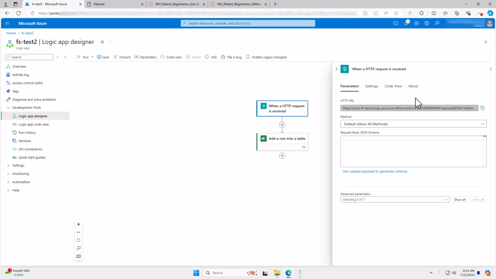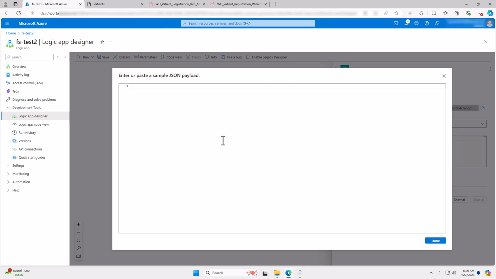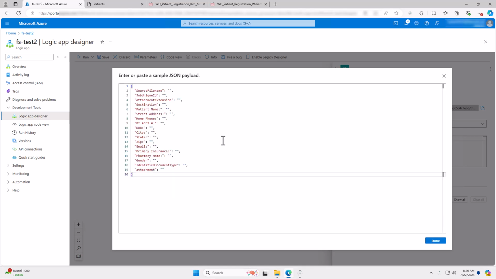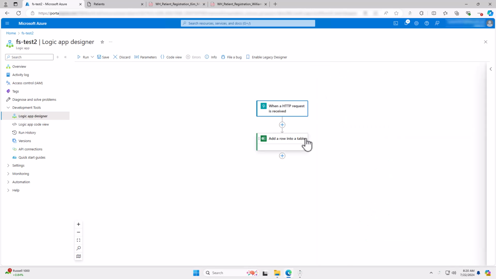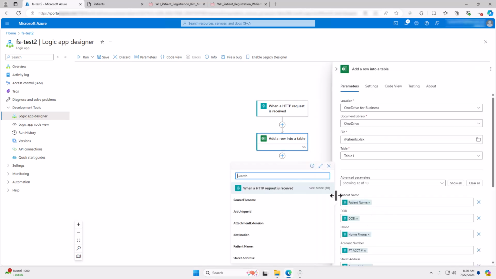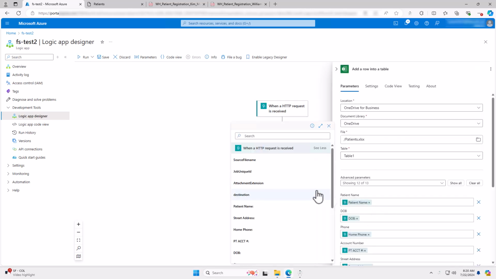The Azure Logic app flow is straightforward, requiring only two actions. To configure my input data, I will paste JSON text that I got from DeskConnect into the sample payload field in my HTTP request action. This will allow me to directly select the dynamic information sent from DeskConnect as the fields in my Excel action.